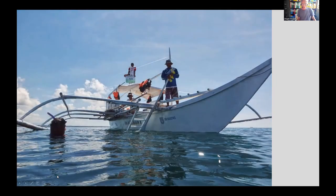This is a diver's eye view when you're coming back to the boat after a dive. This is in the Philippines. This is a typical Philippines boat with outriggers on both sides of the boat. In Polynesia, in the Pacific, you'll see boats with outriggers on just the one side, but in the Philippines, they always have outriggers on both sides. And this actually was a snorkeling trip to swim with whale sharks, which you'll see a bit of later on. But this is the typical sort of scene you get as you're coming back at the end of a dive.